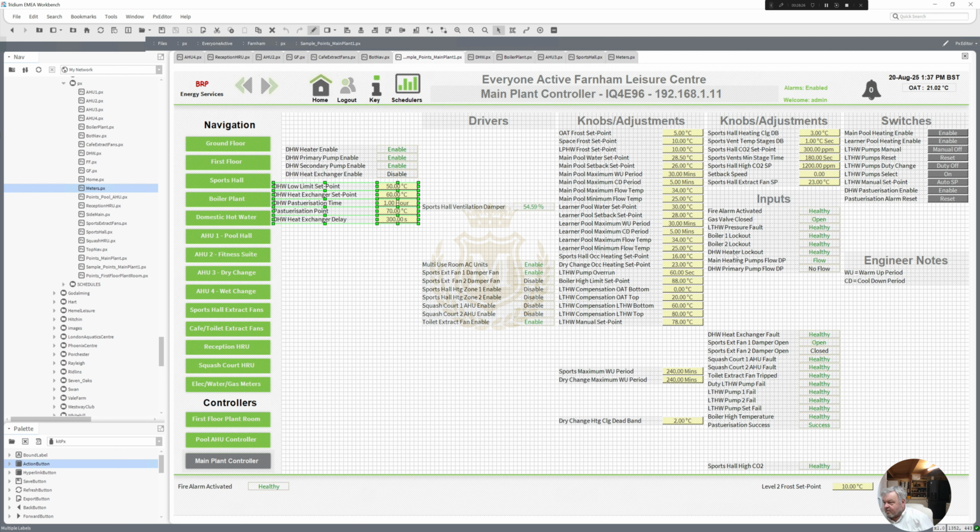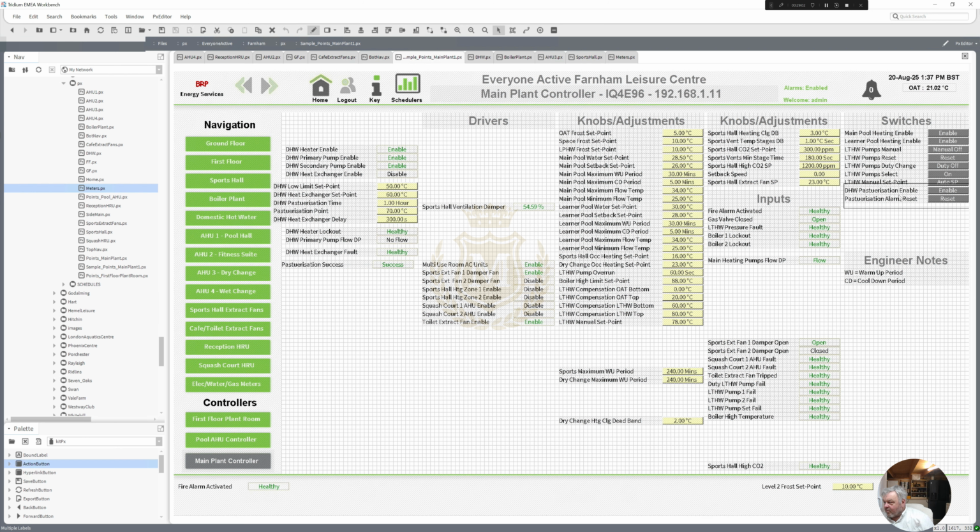Domestic hot water there. And then the domestic hot water primary pump flow, which doesn't seem to have a flow at the moment. Heat exchanger for the domestic hot water. We need that. That's domestic hot water. And we need them, which is domestic hot water.